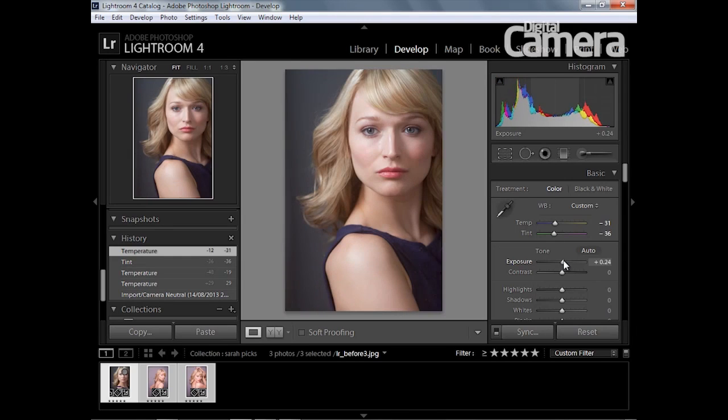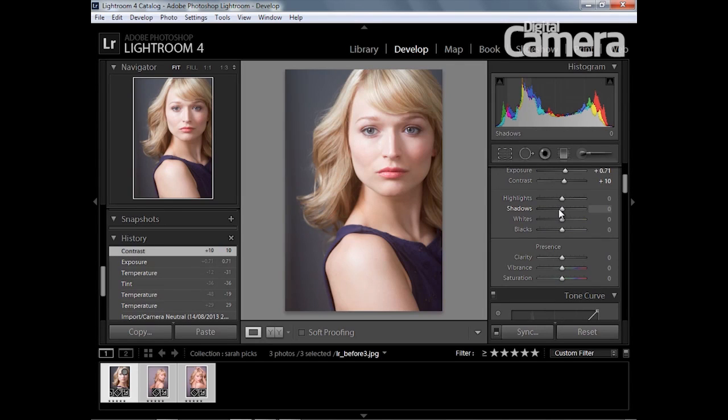I'm just going to up that to around about plus 0.71. We'll also up the contrast slightly to about +10, I think, and we can also use the highlights and the shadow sliders to tease out detail in parts of the tonal range. So I'm just going to up the highlights slightly just to lift the brightest areas. We'll bring that up to about +33, I think, and I'm also just going to up the shadows, and you'll see how that just lifts the darkest areas. So I'll bring that to about +29, and the clarity slider here allows me to add some mid-tone contrast to give my image a bit more punch. So I'm going to just up that slightly to about +17.